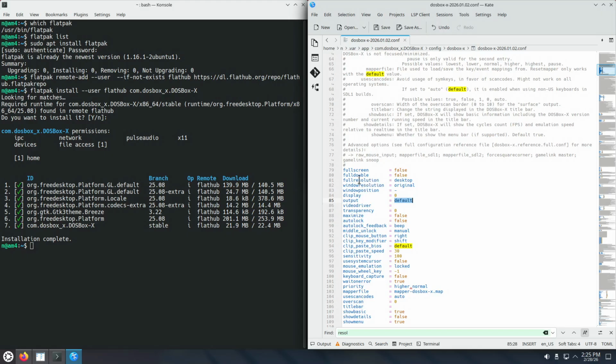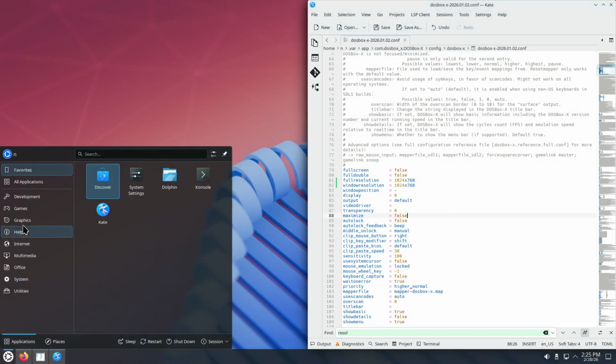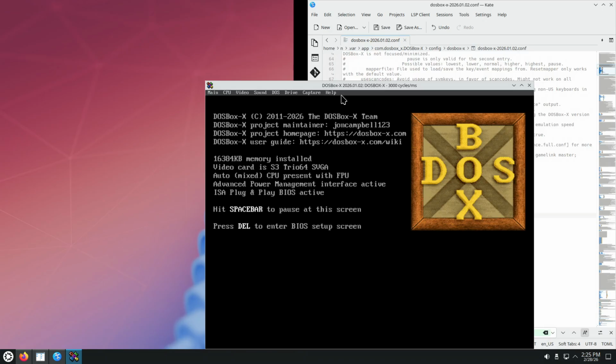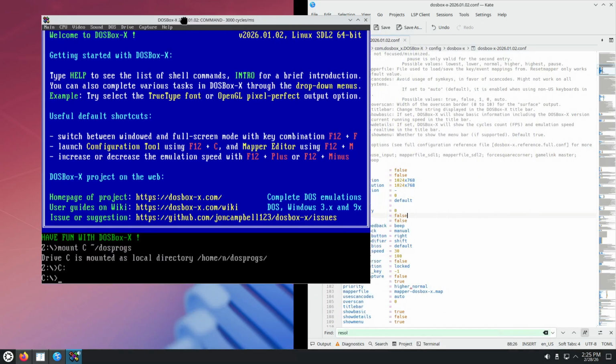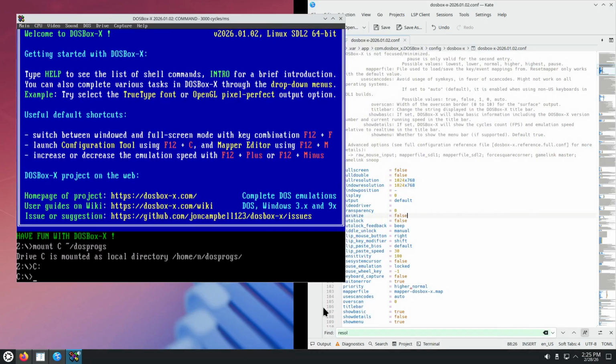And then we should change the two resolutions, window resolution and full resolution, to be 1024 by 768. So that's 4:3 aspect ratio. Let's see if this is enough. And it's better.